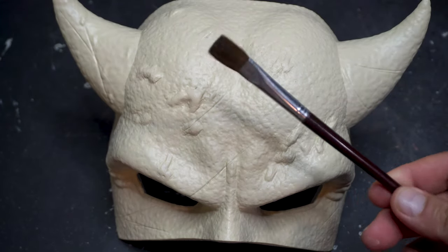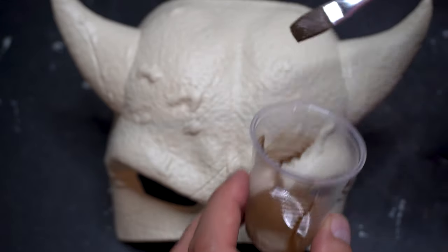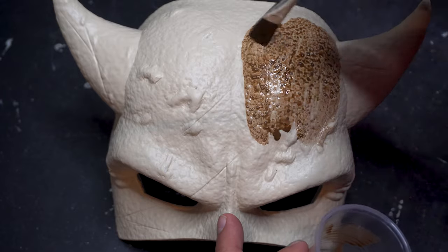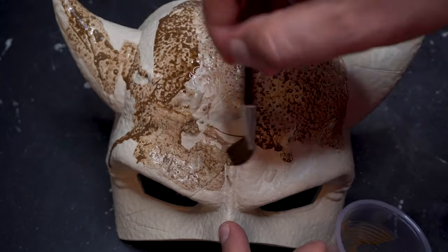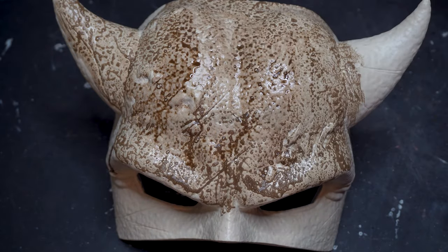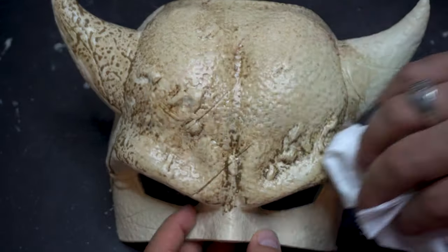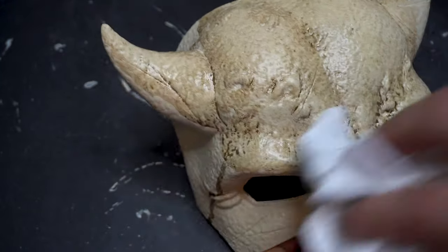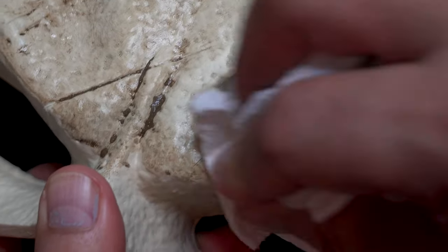I'm really loving this stuff because of how it stains and then seeps into the crevices. You've got to pay for it, other than, of course, just making your own wash, which you can do with just cheap acrylics and water. But I really like how this stuff goes on, and I like how it stains the area, but it's easy to wipe away. I'm really liking it. It's not that pricey. I can't remember how much it is, but it's maybe like $6 or $7. And I really like it.